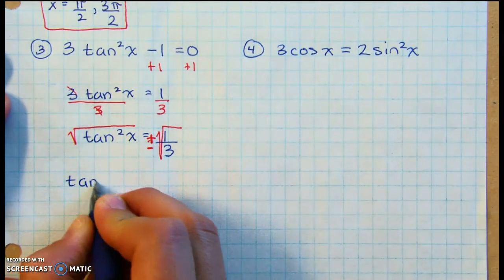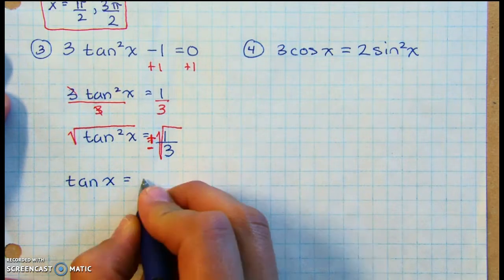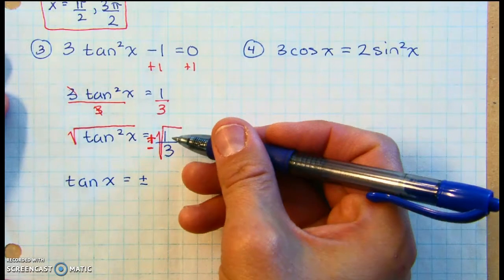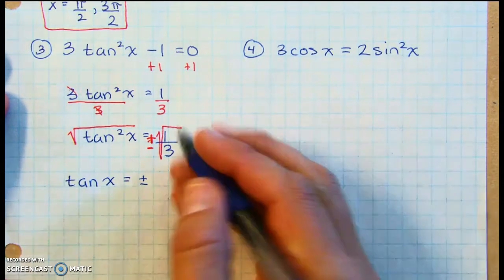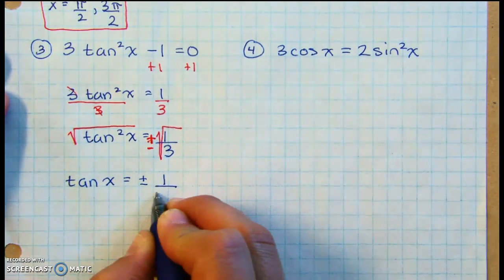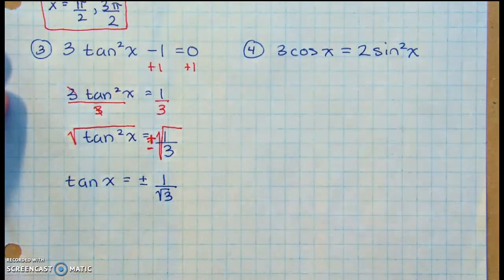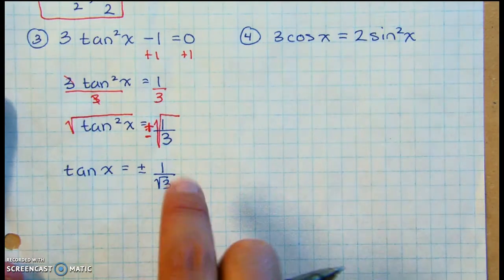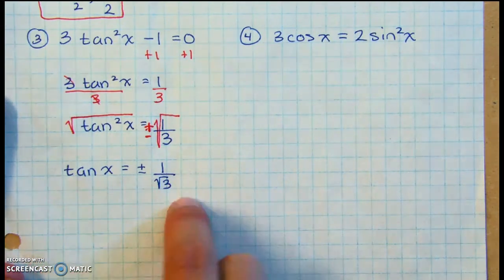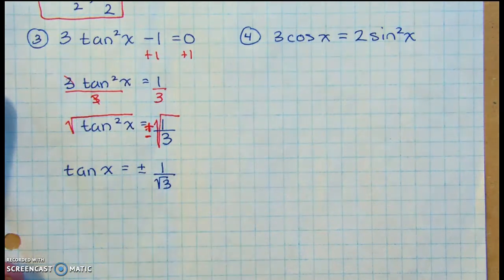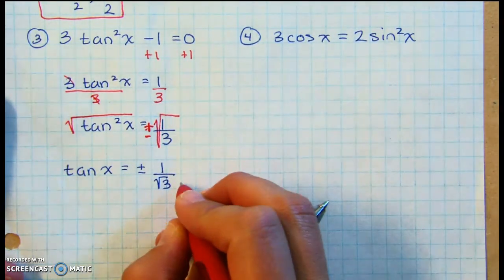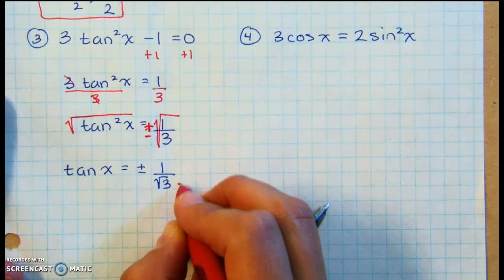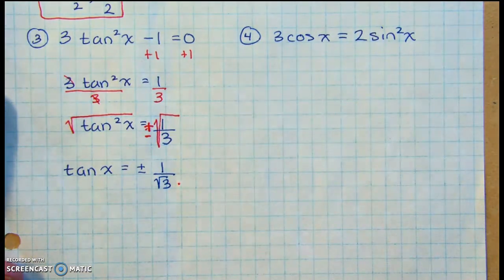All right, watch. Plus or minus. Okay, what is the square root of 1? 1. And then we have the square root of 3. We're going to rationalize this because we need to know where on the unit circle is tangent equal to this, and right now it's a little misleading. So, never mind. Should we keep it like this?